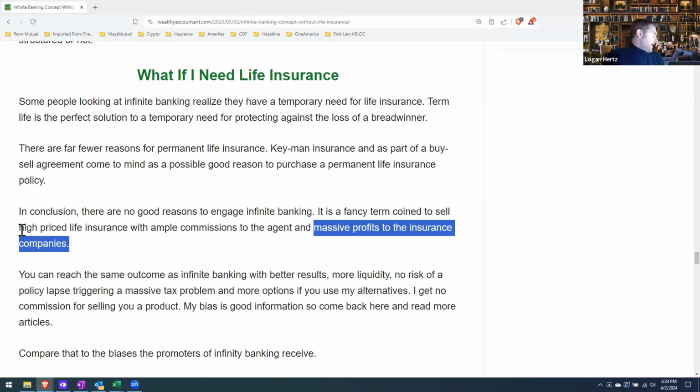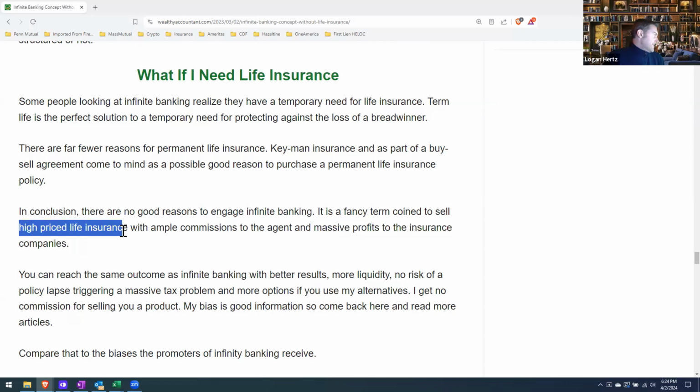And then it says high price. Notice he never quantifies this, of course. He can't quantify it. But you know what high price means? High value. That's what it means when you do it right. There's no free lunch. I agree with him. If you want high value, it's going to have a high price. Of course. If you want low value, go pay a low price. Get cheap term insurance, okay?